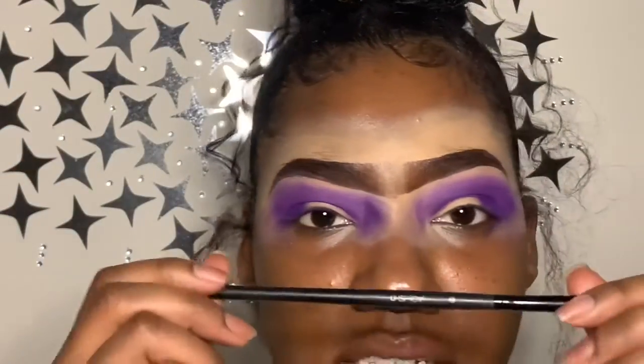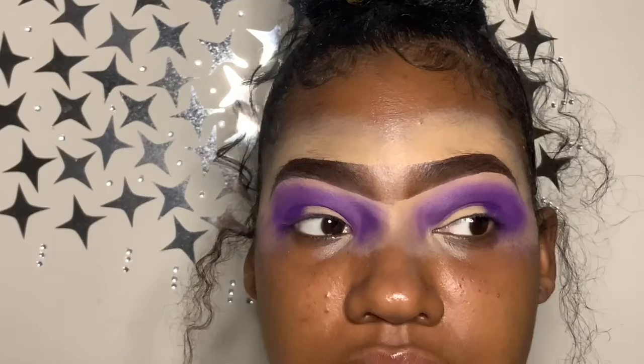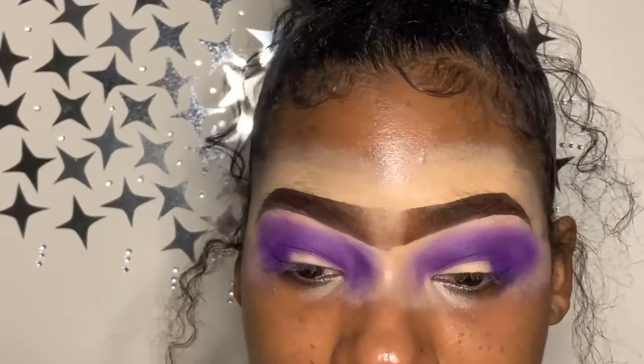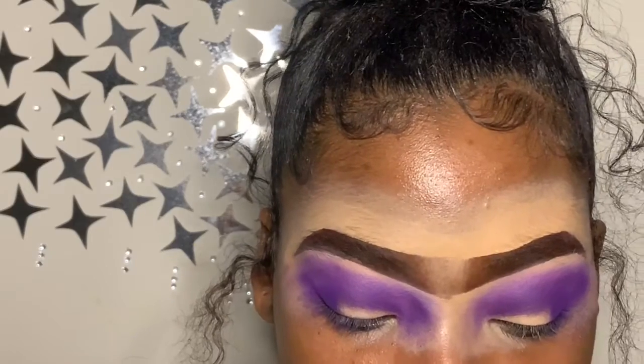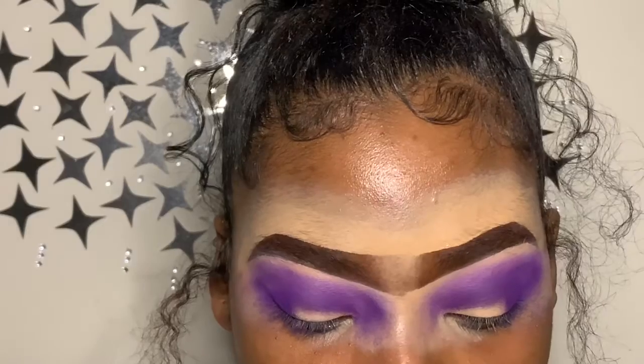And this brush is from You Spicy. You Spicy is a brand that's on Amazon and AliExpress. Well, I don't know if it's on AliExpress, but I know it's on Amazon. I bought this set for about $20. It was a 32 piece set for $20.